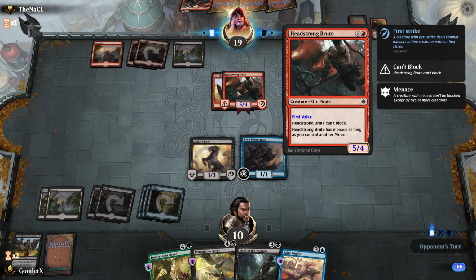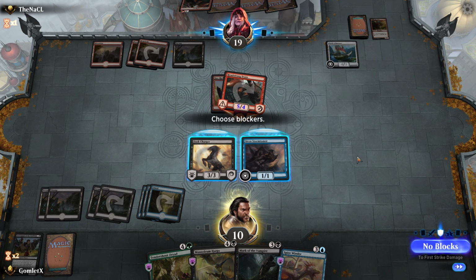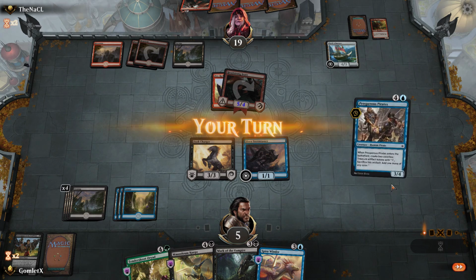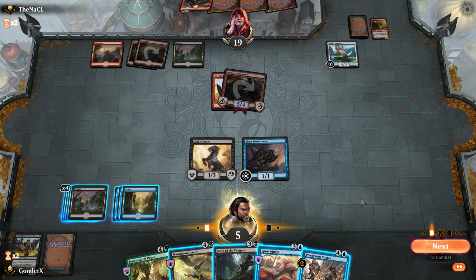Oh my god. Now it's got First Strike. Good lord. We're at 5. Cool. We have 7 mana. So if we spend 5 of our 7 and get 2 more, we'll have 4 mana left over. That is not enough to play Tendershoot Dryad yet.